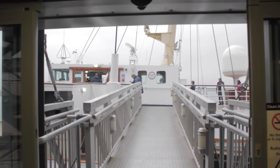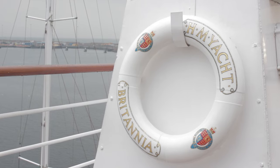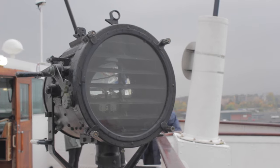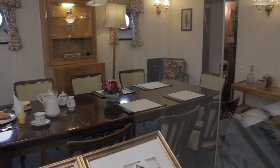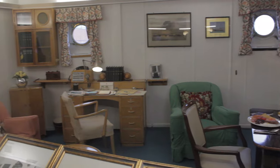I actually walked on board while she was in commission and the things I saw then are exactly the same things I see now — so there's no difference at all. Everything that our visitors see is as it was basically. In fact, if you go in the laundry, there's a list of names that has been up there since 1997 when she was decommissioned — the guys that were working in the laundry and what they take in their tea and coffee. That's never been moved, and the actual masking tape holding it in place is the same masking tape as when they put it there in 1997.